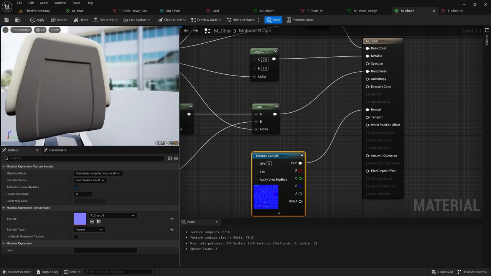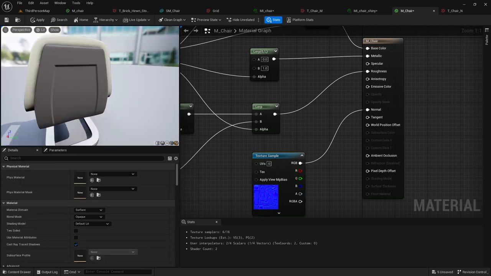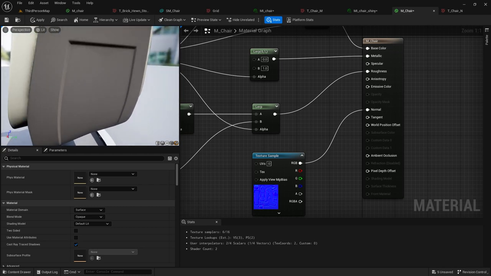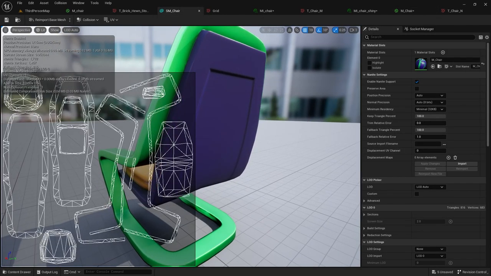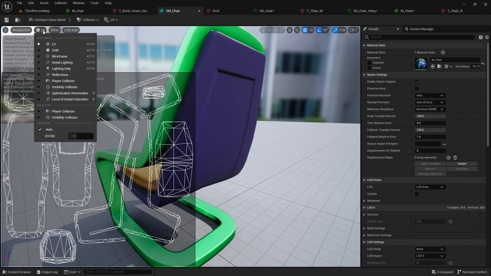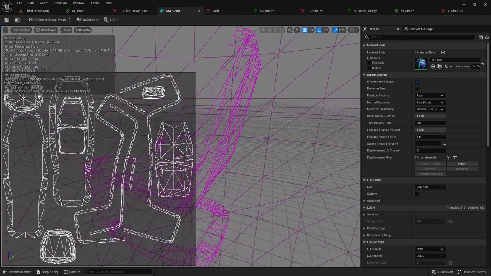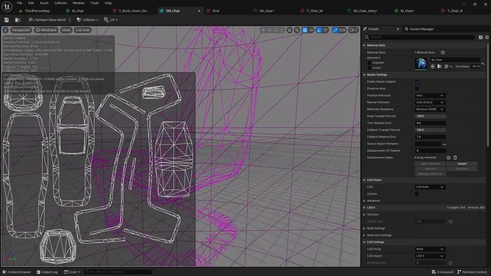Maybe this groove back here is driven by the normal map. Oh, there's a good idea, right? This is a great example of where texturing saves you from having to model. Looking at the back of this piece here, it definitely looks like it's been modeled to have a groove in there. But let's go to the static mesh of the chair, and let's flip over to the wireframe. You'll see that's actually a perfectly smooth back of a chair. That detail is not there.